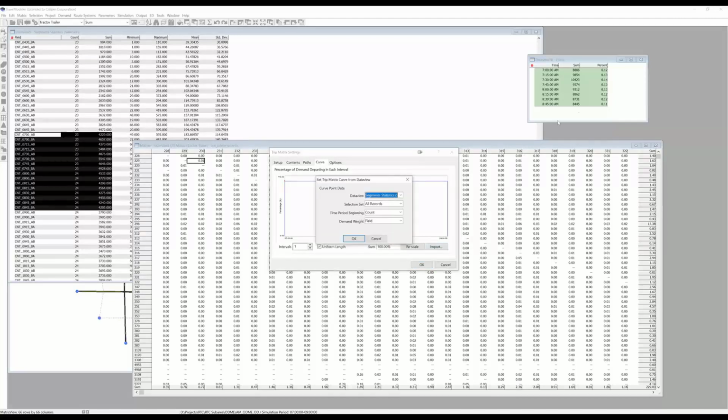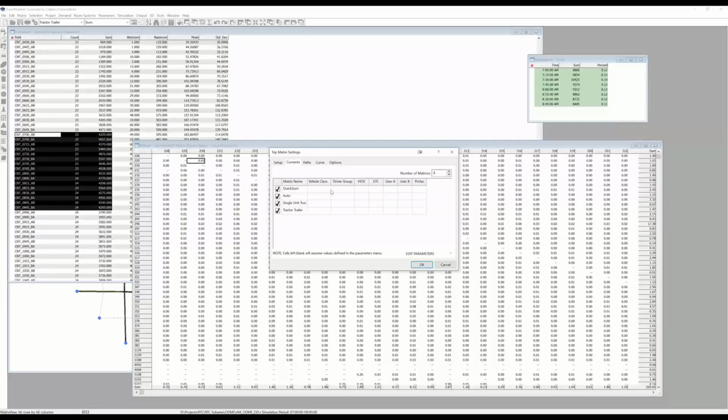And we can click Import to import this distribution into our curve. So we'll choose that curve table that we've opened, use all records from the table, and the time period will be identified by a time field, and the weight or fraction of the demand departing in each time interval will come from this percent column. We'll click OK, and the curve will be imported. The curve can be drawn or manipulated by hand if you want to just enter an approximate curve. But if you've got the count data to support it, then it makes sense to take the steps to try to derive it from that empirical data. Okay, so 14.07 here is the 14% of trips departing between 7:30 and 7:45 a.m.